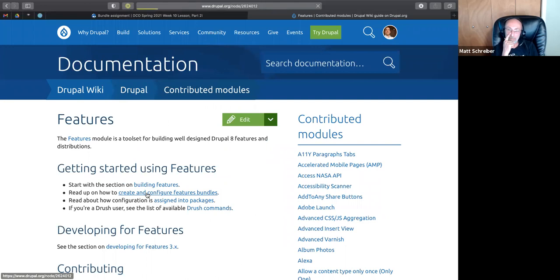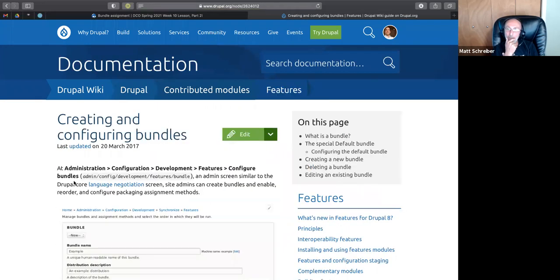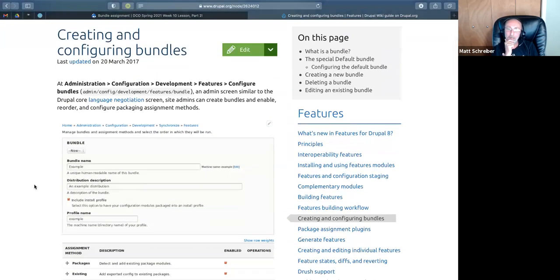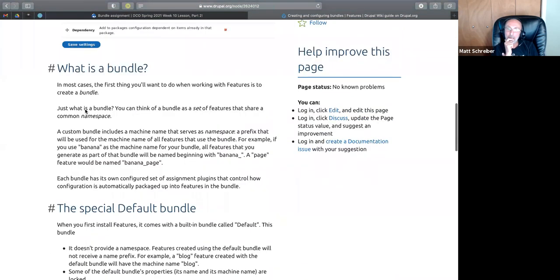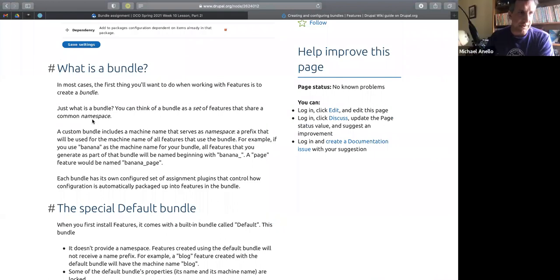Create and configure feature bundles. A set of features that share a common namespace. Custom.